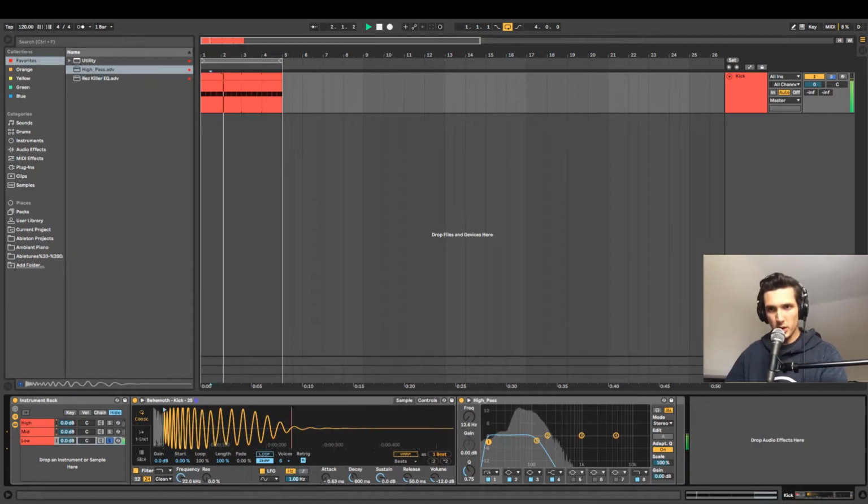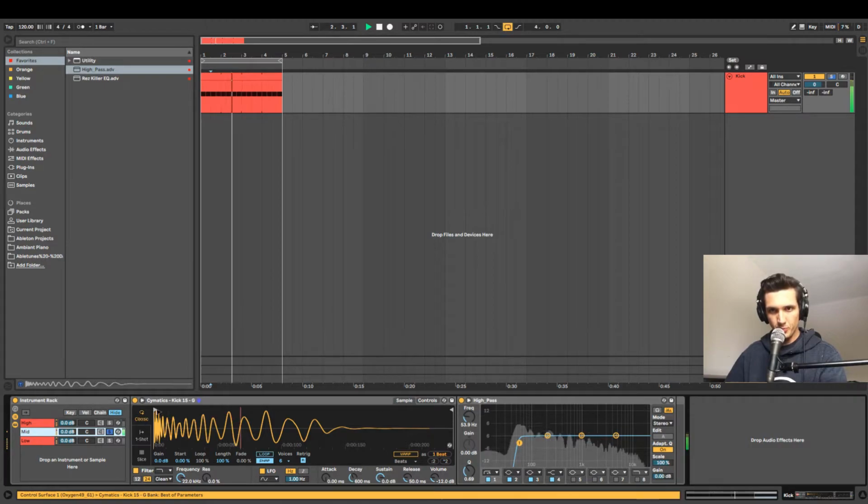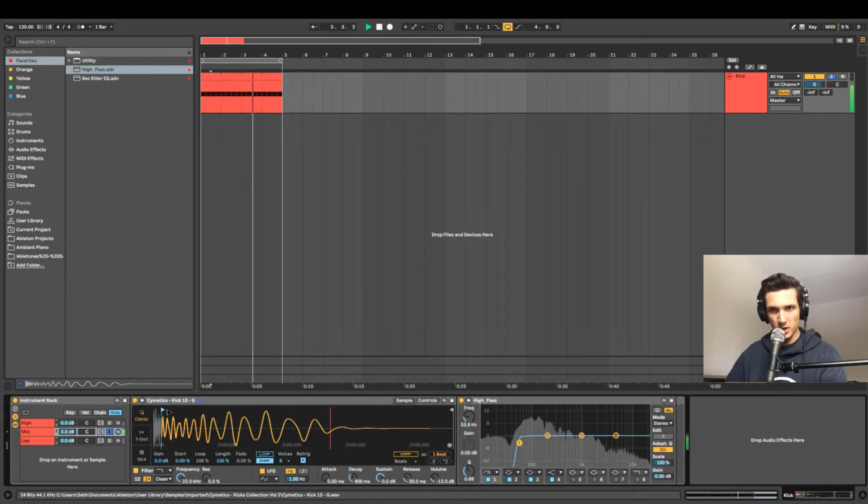And I like to just turn up the attack a little bit on this so it's not just a really sudden start. It's rounded in a bit. Going on to the mid here, we're just going to back it off a little bit. Just leave room for a little click. That's just the tail. Okay, let's go something like that.